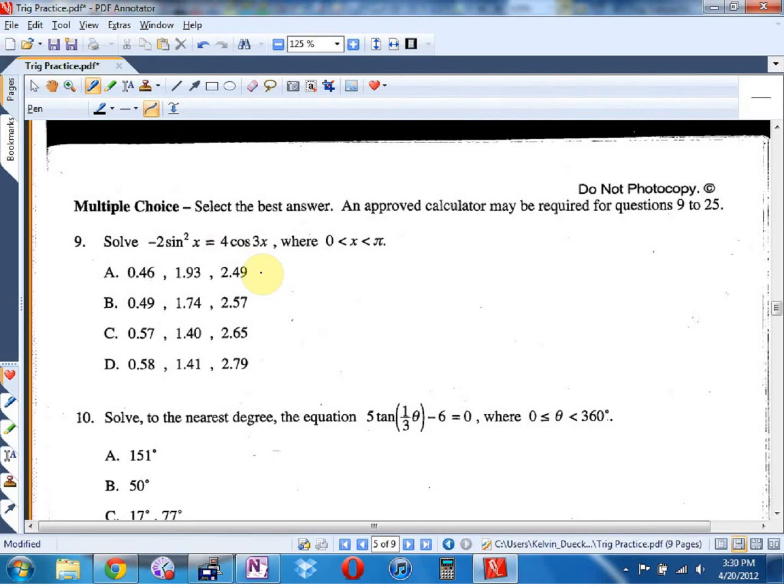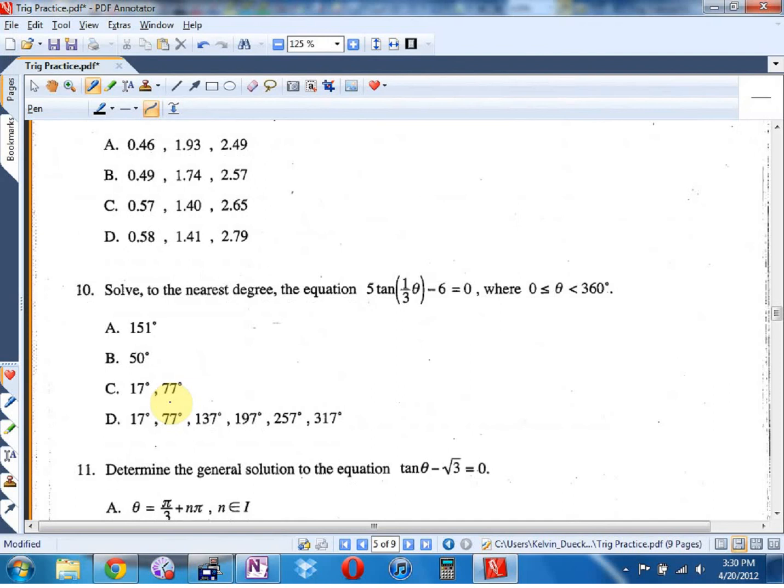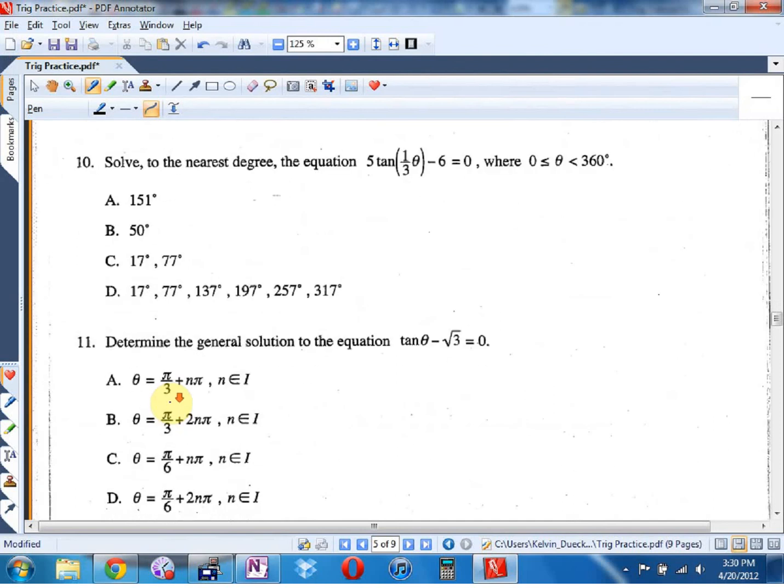Would I find all 3 roots? I probably wouldn't have to. I'd probably go with a process of elimination, saying, well, actually, these ones are all fairly close to each other. This is a better question than the one that I did earlier today, because you can't just eyeball this one. Okay. 10 is also graphing calculator.